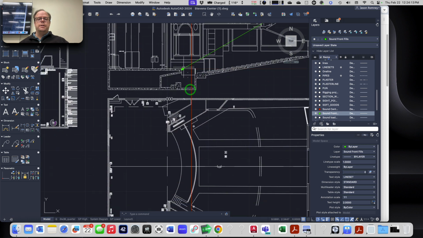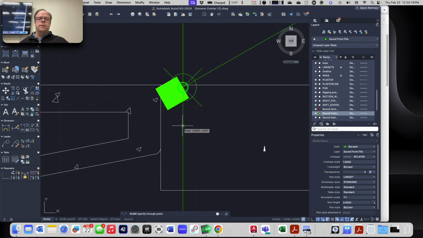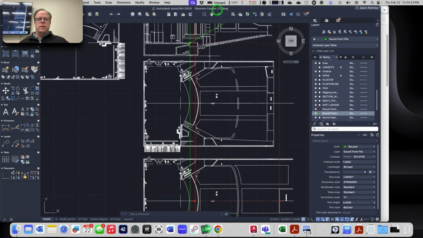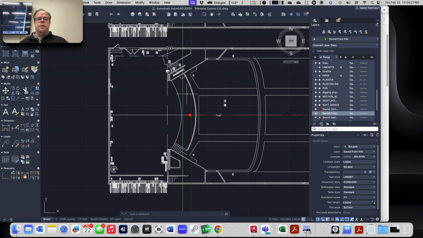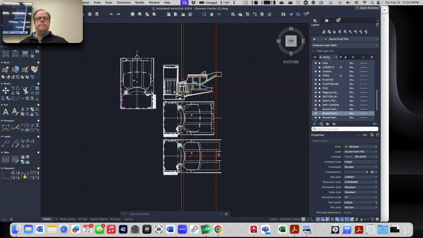Now here's where it gets a little dicey. I'm going to do another construction line off the front of this thing and take it vertical. And I'm going to go back down here. And here is where the loudspeaker supposedly is going to be.